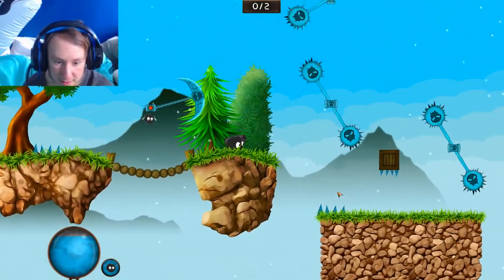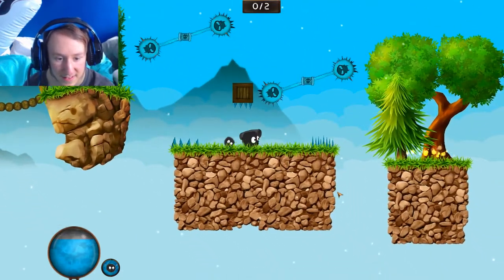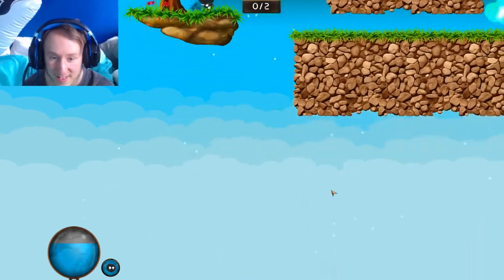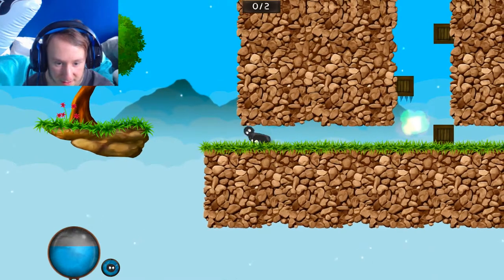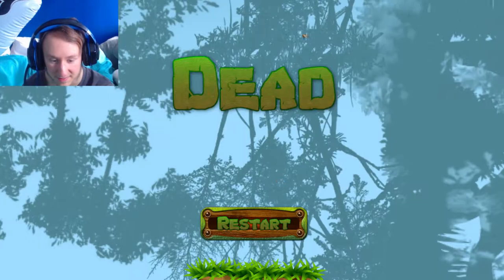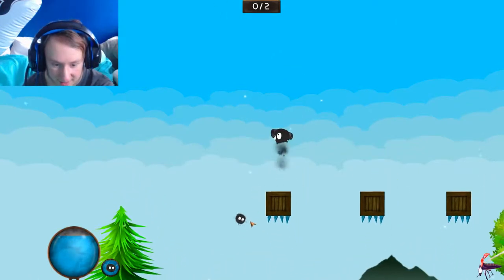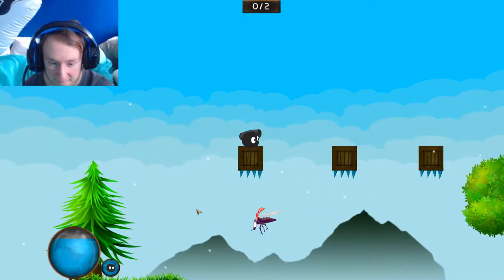Onion, come on. We shall do it. You slow me down. Oh, no! It put me back here. Okay, good. Come on, Onion. Right, I need to get up there fast before he teleports up there and screws me up. Onion, up, up, Onion, up. Onion's dead. Onion is dead.